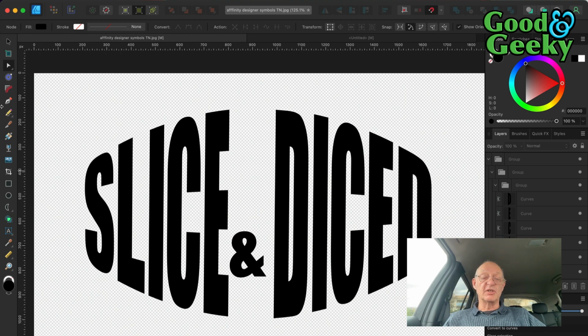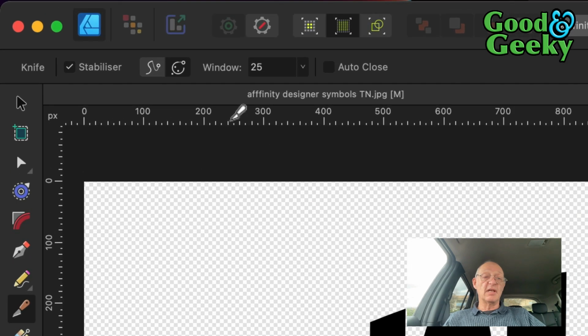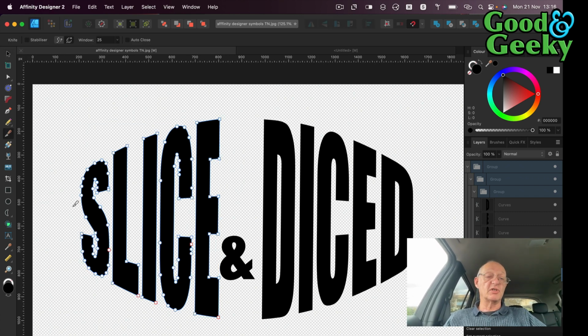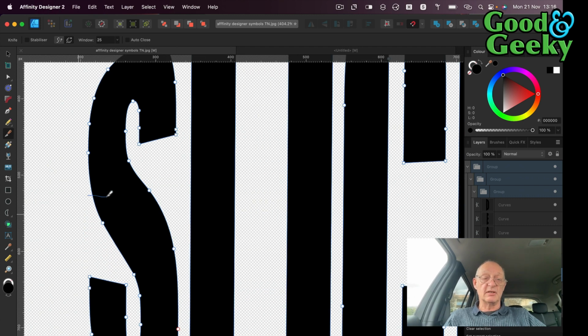Now then, the next thing I want to do is grab the knife tool. Let's get the knife tool from here, and with the knife tool you've got a few options. Let's turn the stabilizer off first and show you what we've got. Let's select the objects over on this side here. So this is the slice, and I'm going to go to the knife tool now. Now I've got the knife tool, let's zoom in on this, and if I just do this here, it looks okay, but it's not really going to be that straight. I've got this set in here so that it's going to be rope mode, and it'll give it a bit of stabilisation.